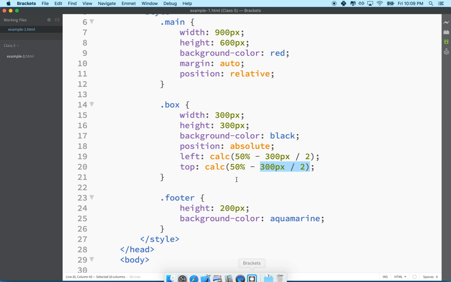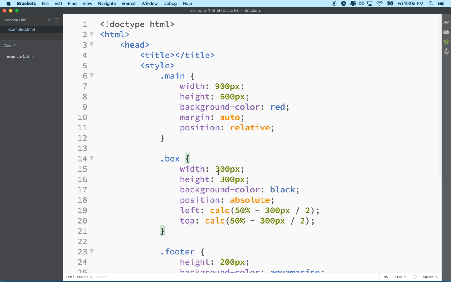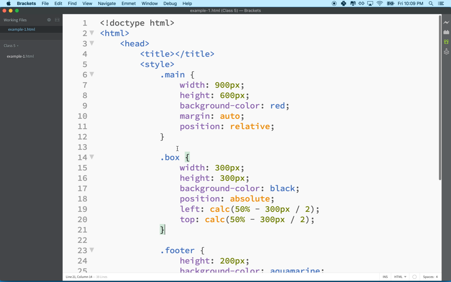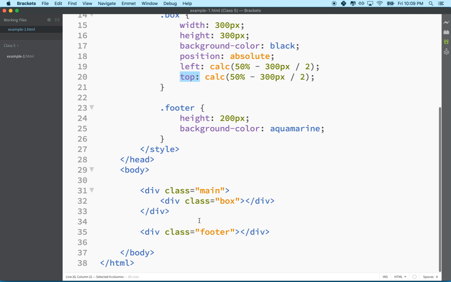Okay. Let me just say it again, right? So when an absolutely positioned object is looking for its frame of reference to determine exactly where its left and top will be measured from, it looks up the DOM until it finds a relatively positioned object. And when it finds a relative positioned ancestor, so it has to be inside.